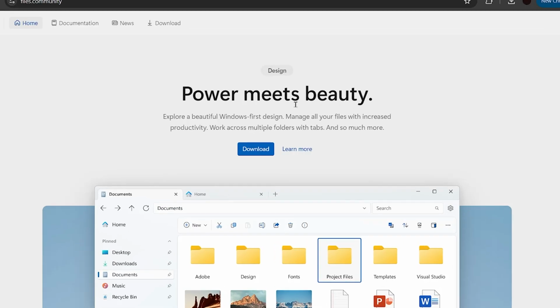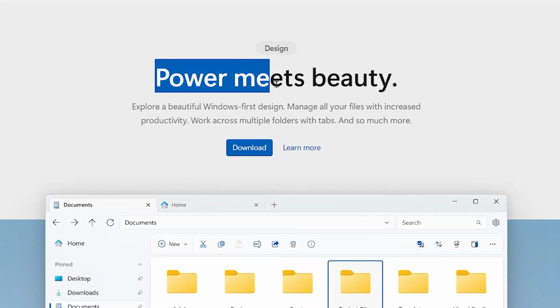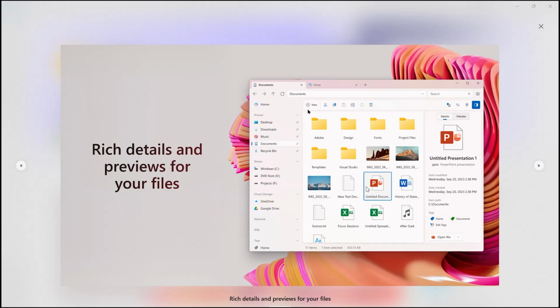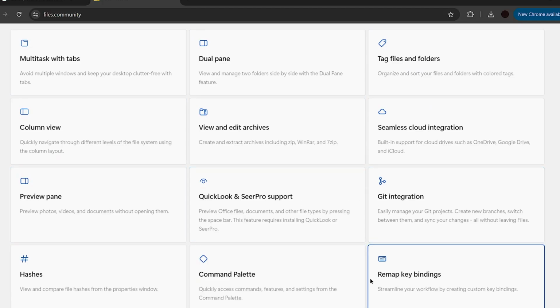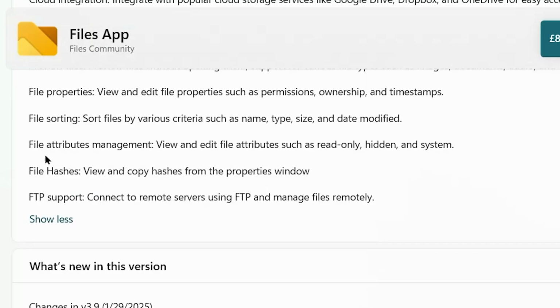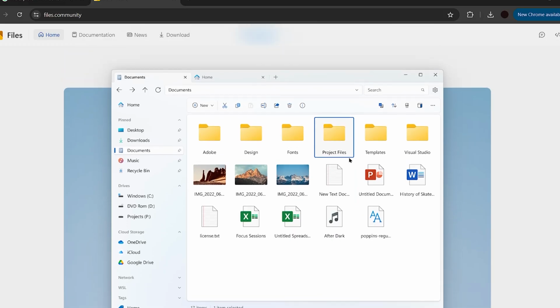And I know I have mentioned this app previously, but the Files app is such a genuine lifesaver. File Explorer has aged like milk. Features that should have been added years ago, such as dark mode, a cleaner, more modern design, and smoother animations, just have not been added. On the Files app, you can customize the layout, quickly access cloud storage like OneDrive or Google Drive, and even pin your favorite folders for faster access.